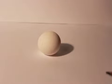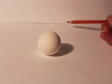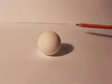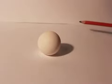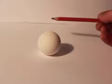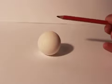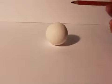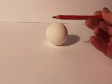When you set up your egg, I want you to think about this line here that acts as a horizon line that's created by the join in the two pieces of paper. What's nice is when you paint fabric that you don't have a very distinct line there, but I think that this actually offers us a great opportunity to play with composition. What is the association between the top of the egg and that line? If you move that egg, how does the relationship between that line and the egg change, and what does it do for the composition?